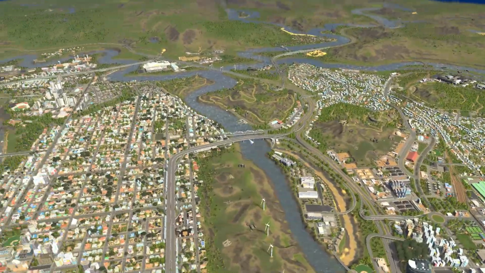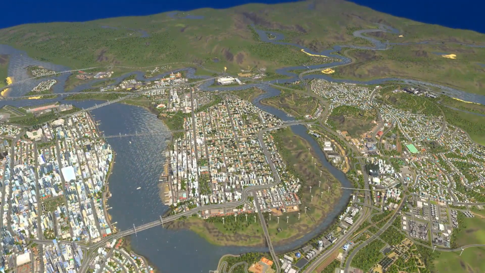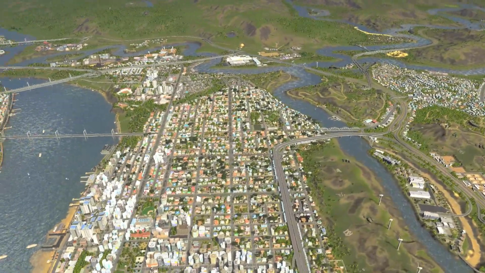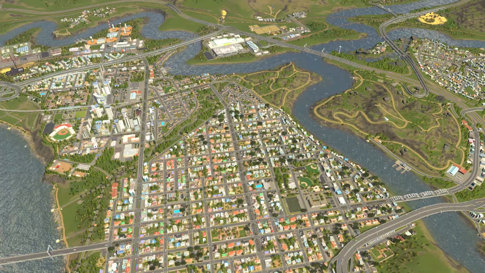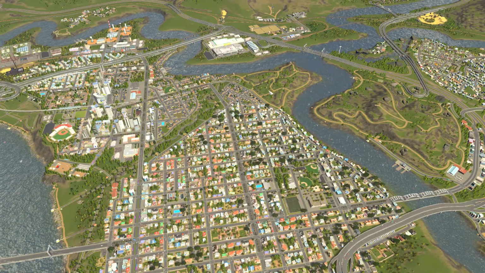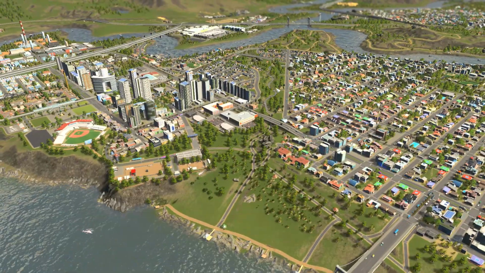So continuing on the main peninsula where New Lancaster was built, or I guess it's an island. We added in some parks, some nice hiking trails, and then we have this one park that goes through this little ravine.